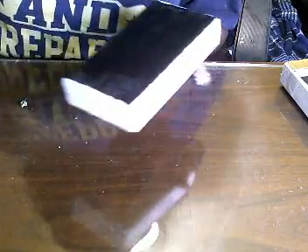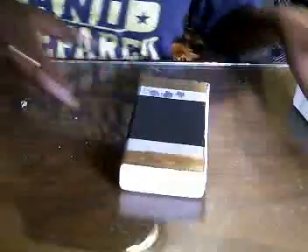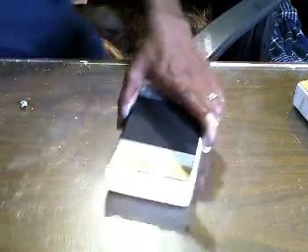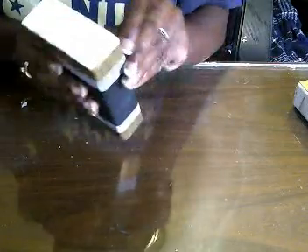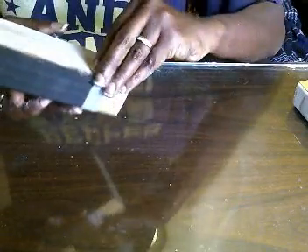Now I'm gonna set this to the side to dry. I already have two here that I went ahead and did. To get the gold part on here, we're gonna take painter's tape and just put a layer of tape on it so when you paint it, it'll be gold — or whichever color you decide to go with. My piece is all dry, so I'm going to peel the tape off. Your hands are gonna get dirty but that's what soap and water is for.